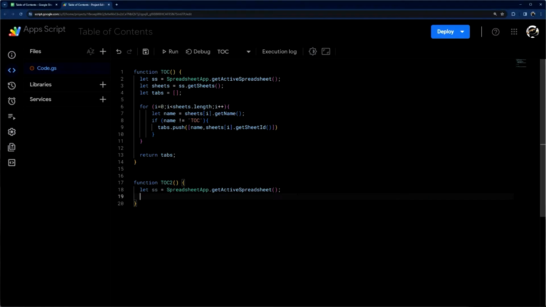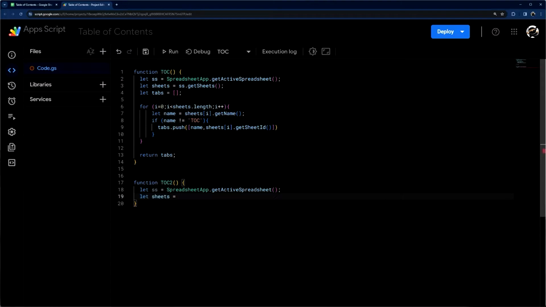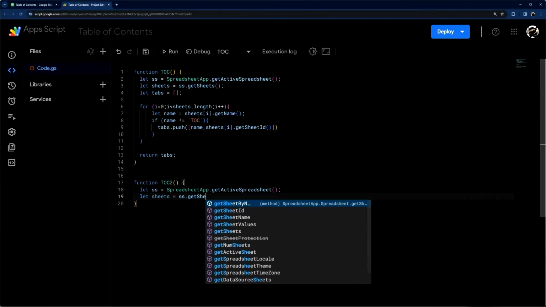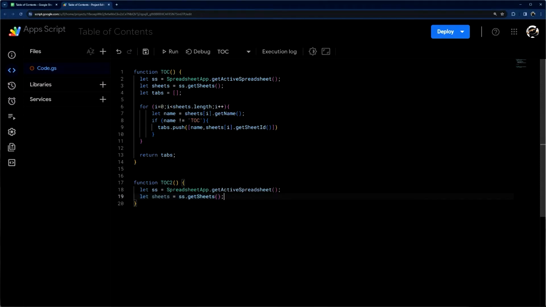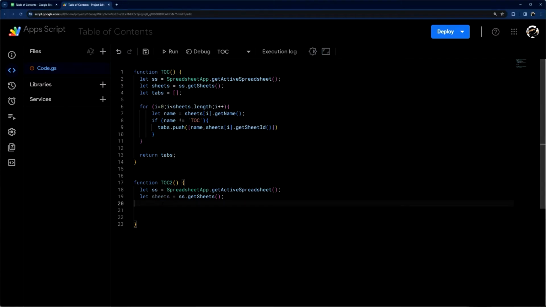Now, to get all the tabs or sheets, I'm going to use this let sheets = ss, and we're going to use this method getSheets(). And this is going to get all the tabs for our Google Sheet. And then I'm going to iterate through these and push in the data I need, which is the name of the sheet and that ID. And so I'm going to end up putting it in an array. And so I'm just going to set this array up front, and I'm just setting it as an empty array for now, and then we're going to fill it.